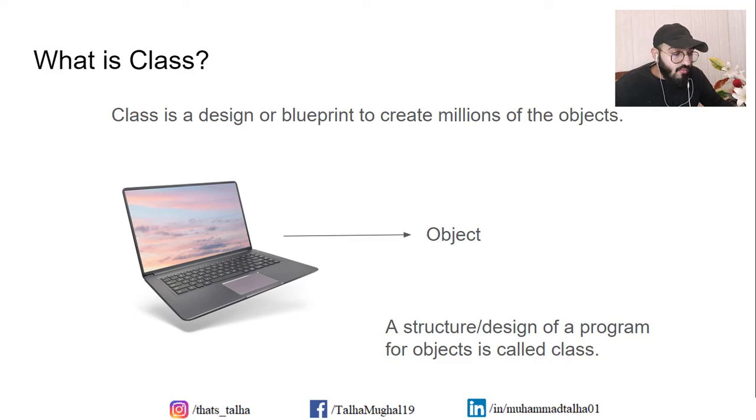Moving forward, whenever we talk about objects, we also talk about class. But why class? As far as object is concerned, we have built a little bit of concept of what an object is and why we need it. But why class? So let's take another example of an object here. In this case, we have an object called laptop. For example, this laptop is made by Samsung, and this is a new laptop that has just been released in the market, right?